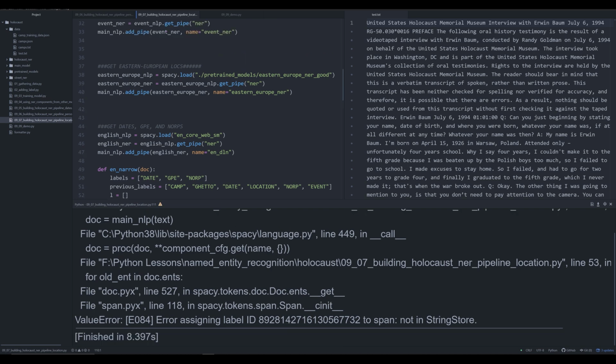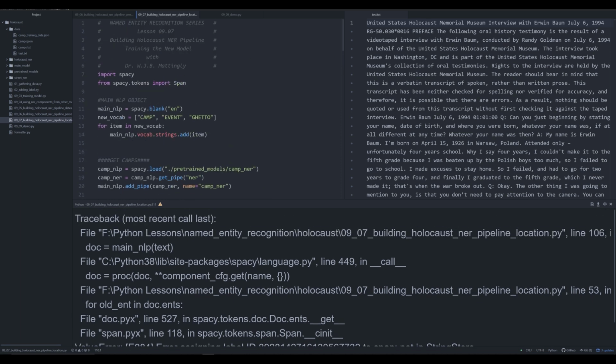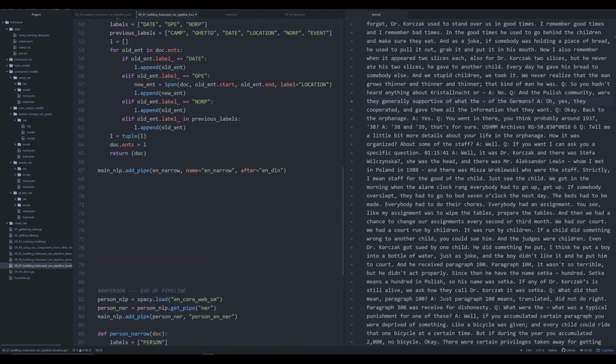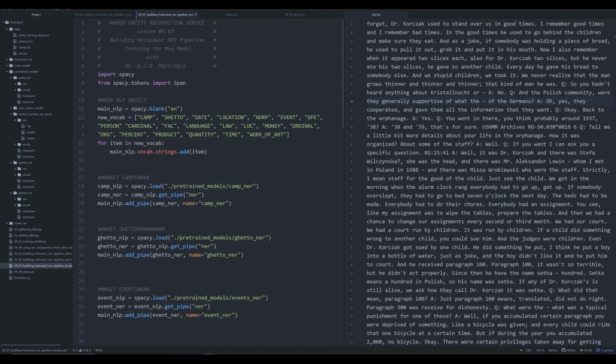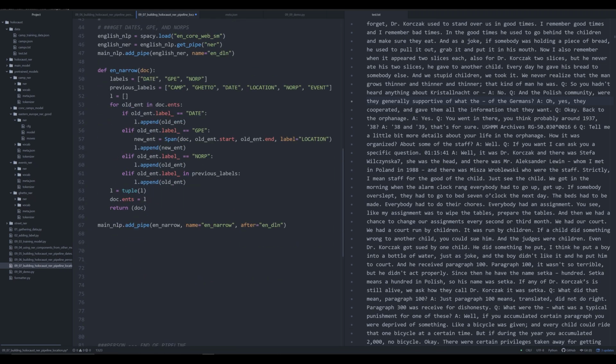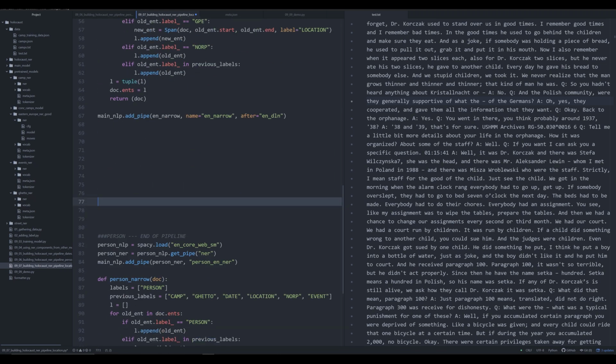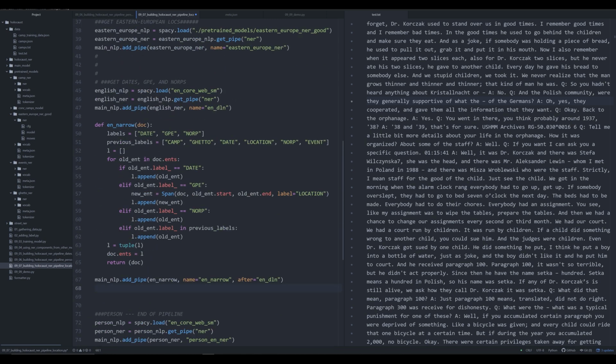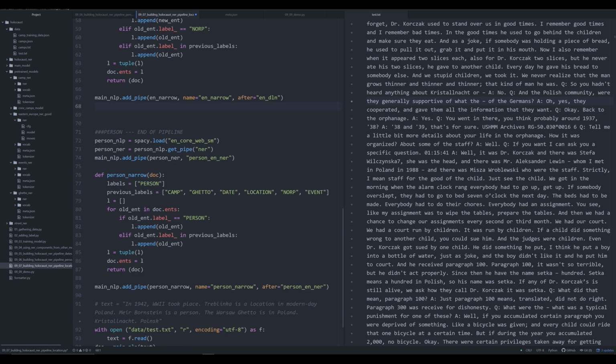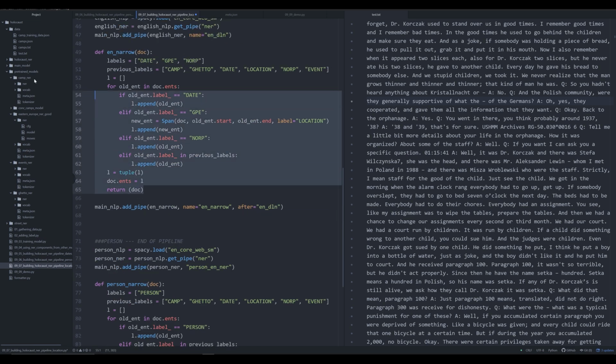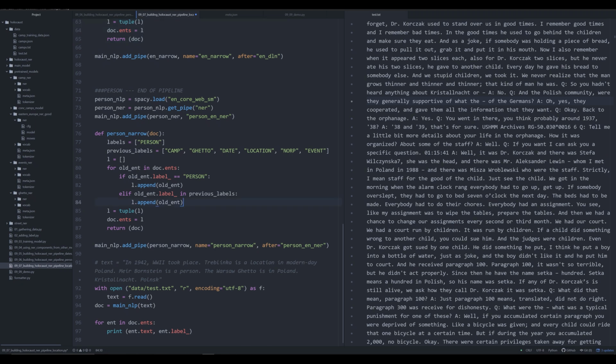Looks like we have an error. Something was not in the string store. So that error existed because I forgot to add in all of the English model labels, even the ones that we're not using, into the blank model strings. And the reason why that's essential is because even though we're not expecting them as an output, they are being entered into the equation when we bring in the spaCy en_core_web_sm model. So it needs to at least understand how to label them, even if those labels are going to be removed by the custom functions that we have.